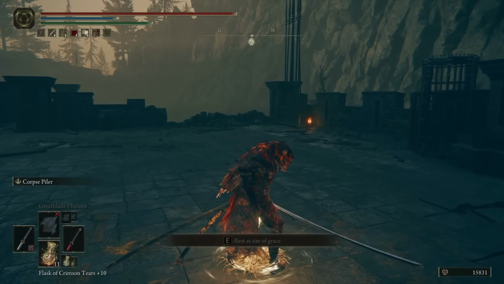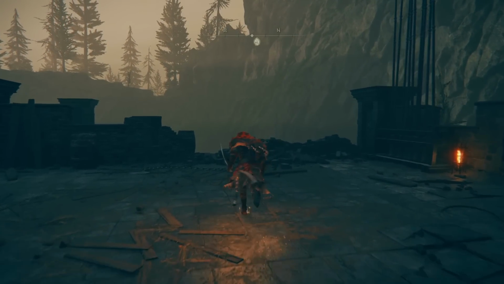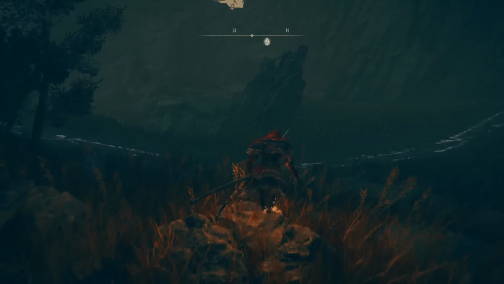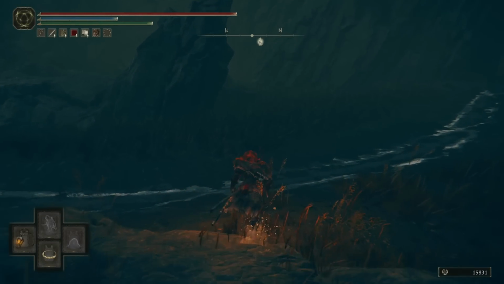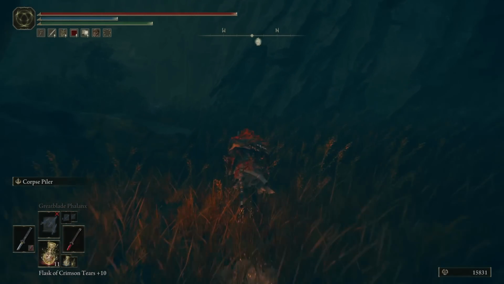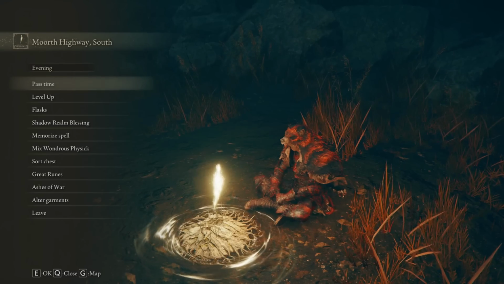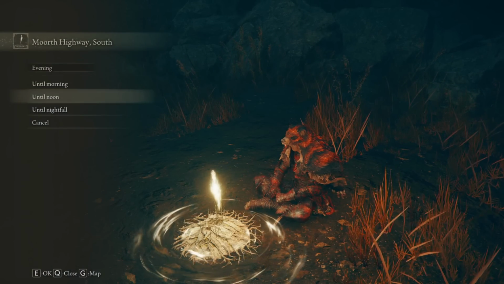Then what you're going to do is just run off the side of the building, just like this. You'll be okay, I promise. And then from here, you're going to just continue going straight, and you can grab this Site of Grace right here. The North Highway South. Let me pass some time and make it noon again.